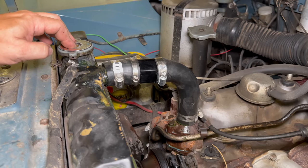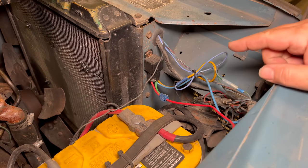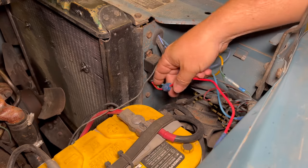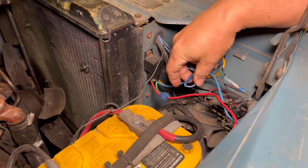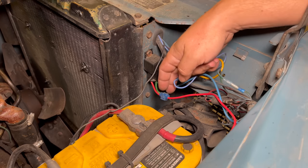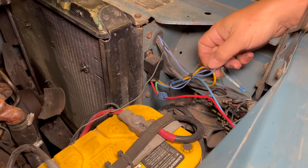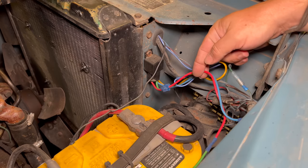I just need to top off my coolant level and the rest of this install is all electrical. Now let's take a look at the wiring — and this is where I would do things a little bit differently today. I wouldn't be using the same connectors and butt connectors, definitely not the T's that I used back then. I would use higher quality connectors, especially being up here and being for a critical item — I would use weather-tight connectors. And if I was installing this today, I probably would have cut the wires to length so that I wouldn't have so much extra wire around here, maybe even put it into a split loom.